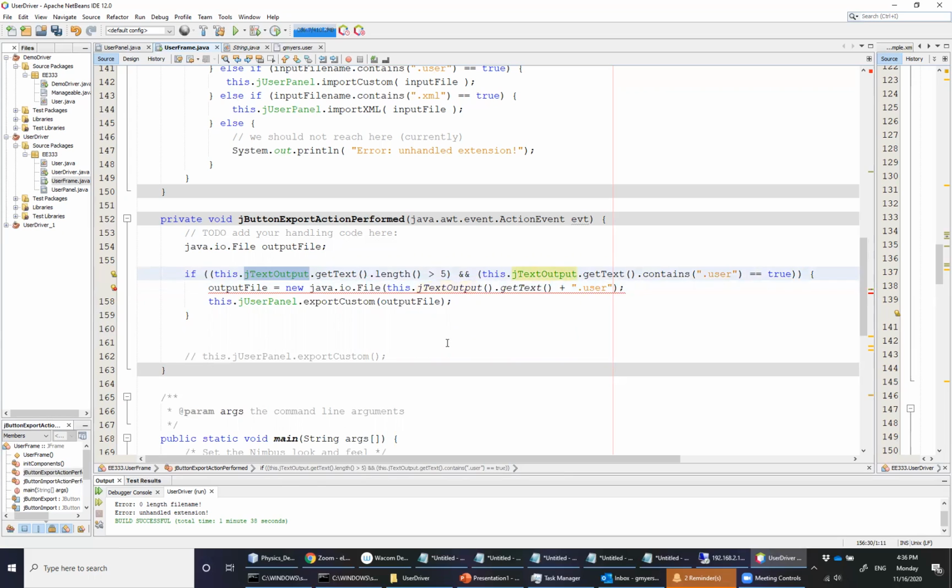So this clearly, to me, is a flaw in NetBeans at this point. I'm not sure if this is my cache. There we go. I see what the problem is. It was my habit of using parentheses right there. There we go. All right, so it's no flaw in NetBeans. It was just my habit of using parentheses.